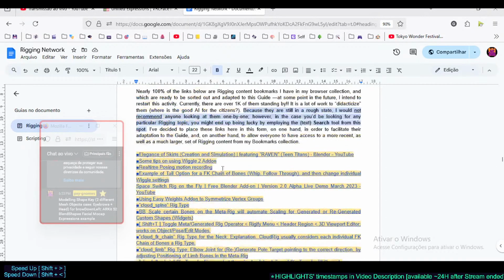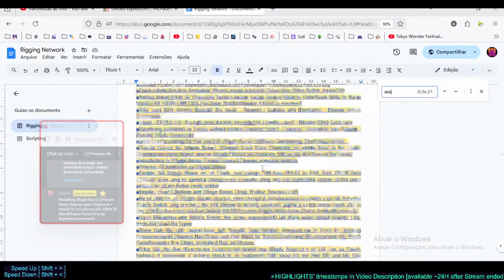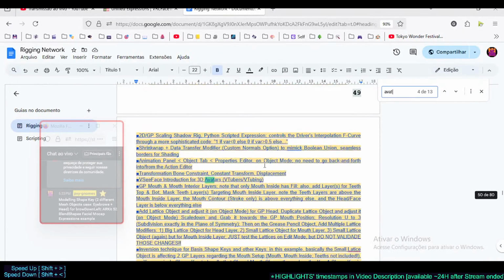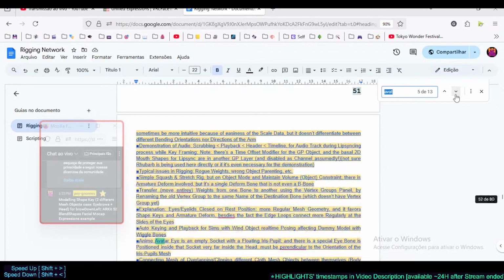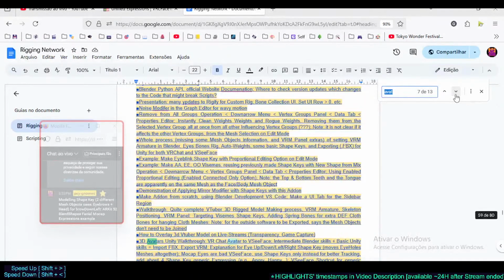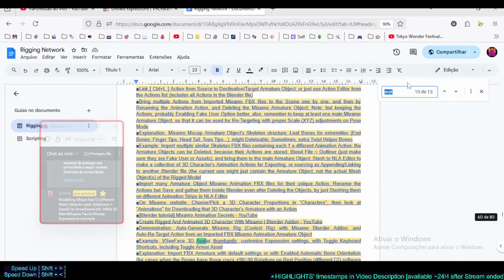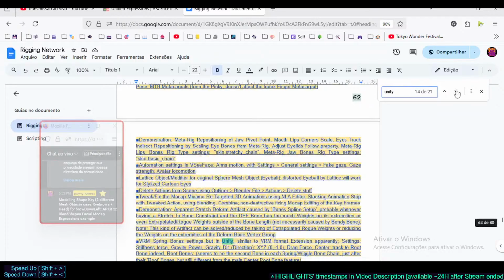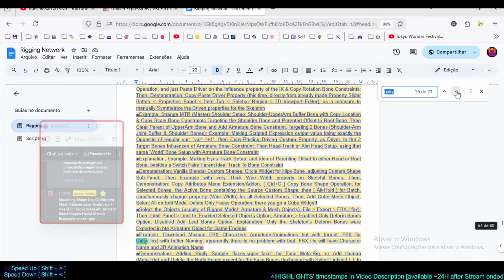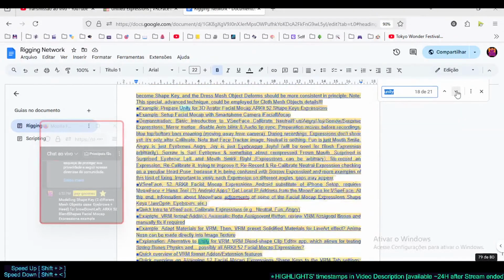I have a lot of avatar stuff also, including stuff for VSeeFace, which I found useful on Unity even. But really, it's very hard, very tricky, this VRM stuff.